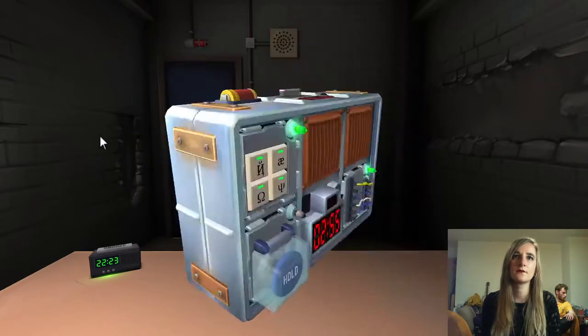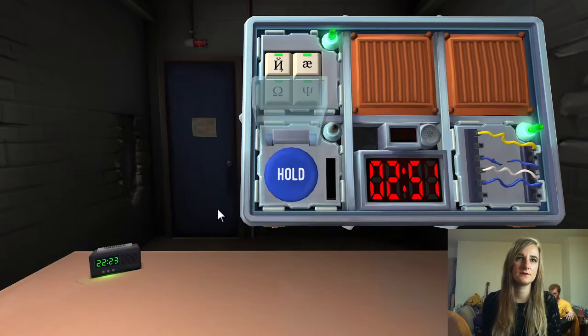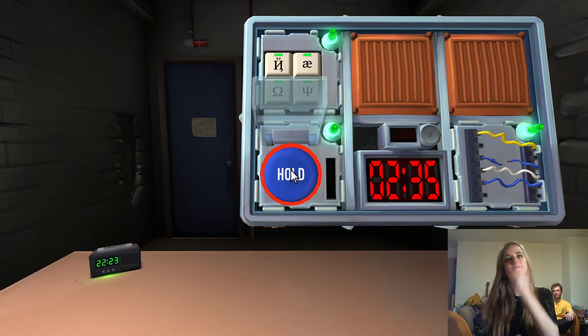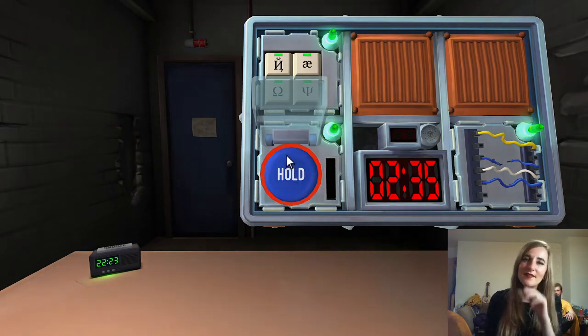What colour was it again? Blue, sorry. Yeah. Press to lift the lid and then press and hold the button. What's the colour of the strip? Yellow. Release when the countdown has a 5 in any position. The countdown timer. Nailed it. Done. Nice. Sick. Nice and easy. That was really quick. Yeah.